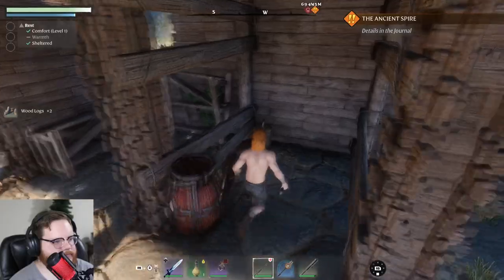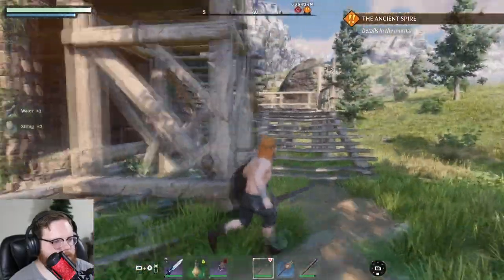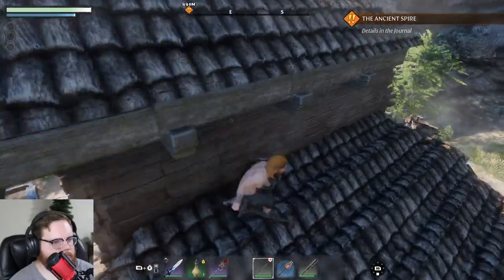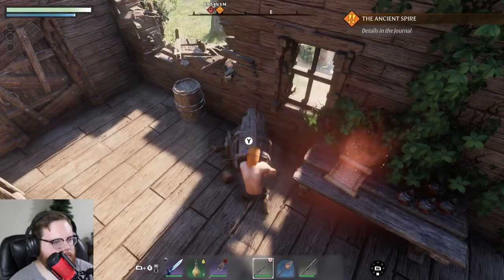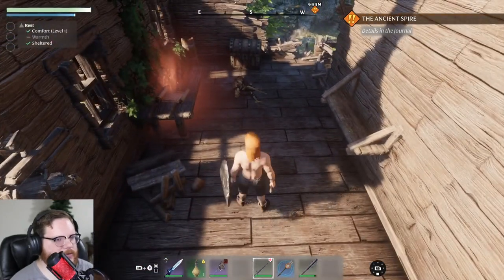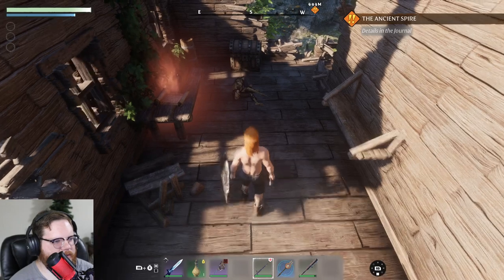Wood logs. Oh, yep, pop up. More string. More metal scraps, hell yeah. Was that more metal scraps? I think I need like 4 metal scraps or something. What do we got? We got 4. Okay, I think we have enough then.